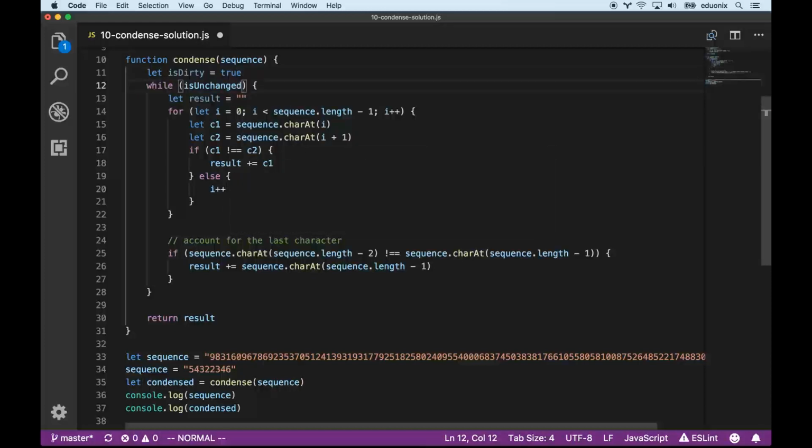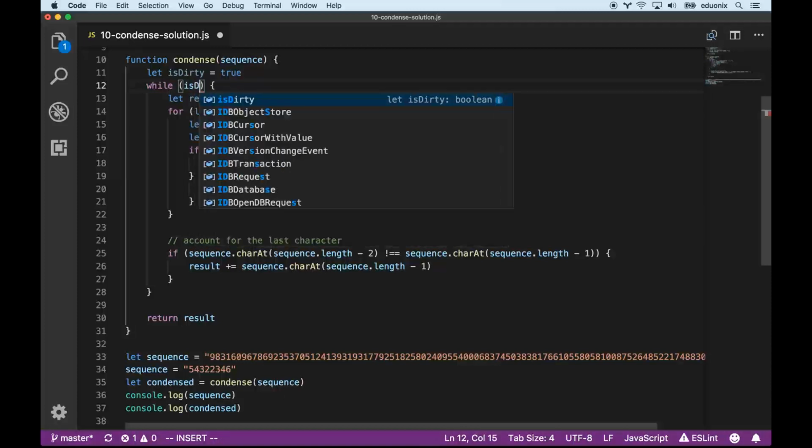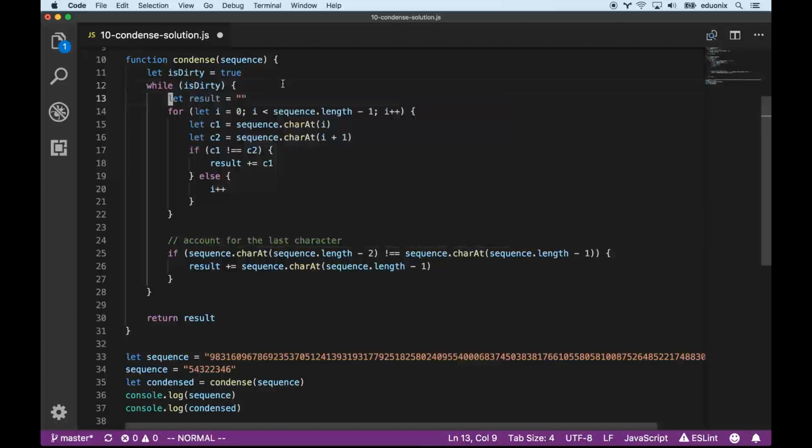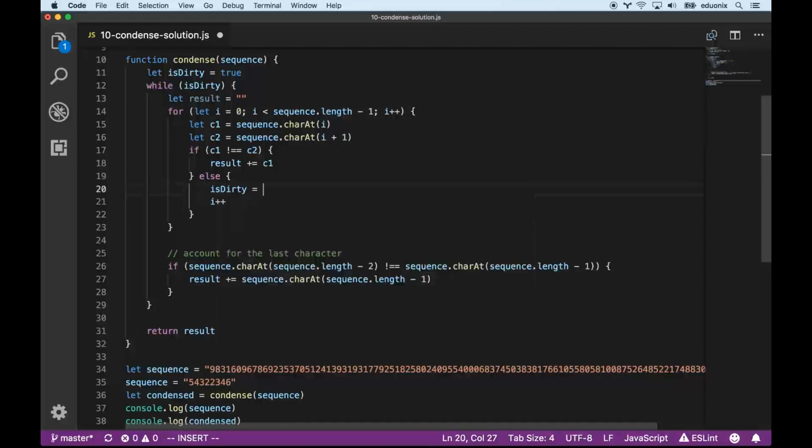We'll say it starts as dirty, and while this is dirty, it should process it. And if there's ever a match where it was condensed, we'll say this thing was dirty.